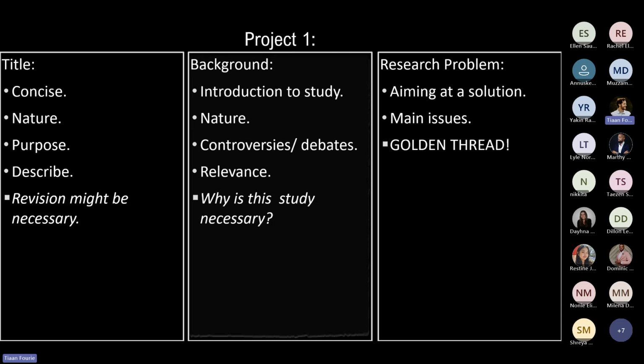And then my research problem, which is probably the most important section of your entire proposal, because in your research problem, you are telling me what you're actually going to research, why you're researching it, what the main issue is, and how you are aiming at a solution or what the actual solution is of the research problem. You're not telling me this is the solution because you don't know the solution. That's why the research problem is there, but you're telling me how we can get closer to the solution.